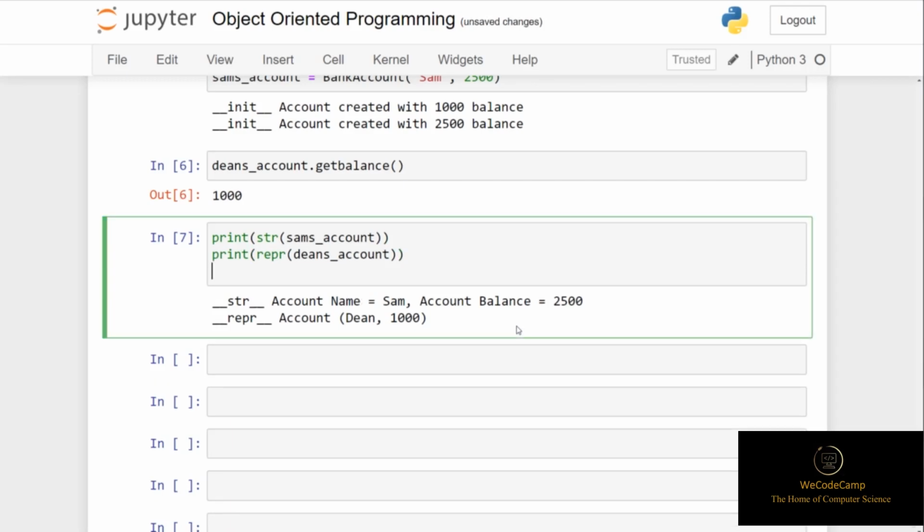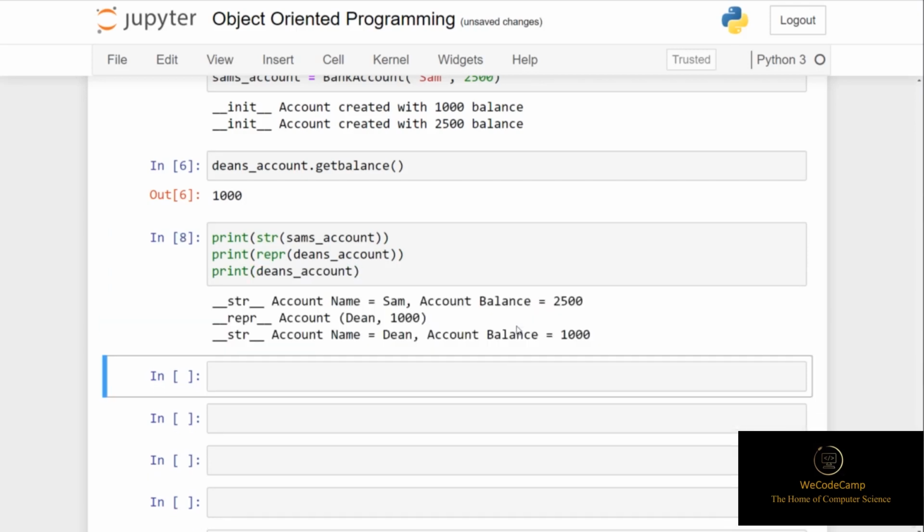Now if underneath these two print statements I simply print and in brackets pass in the object name Deans_account, we get the same format as the dunder str dunder method, and this is because the implementation of the dunder str dunder method will be the result of printing the object, which gives us that nicely formatted string. If the str special method was not implemented, the repr special method would have been printed to the screen.